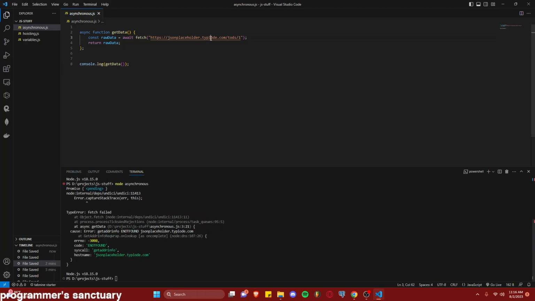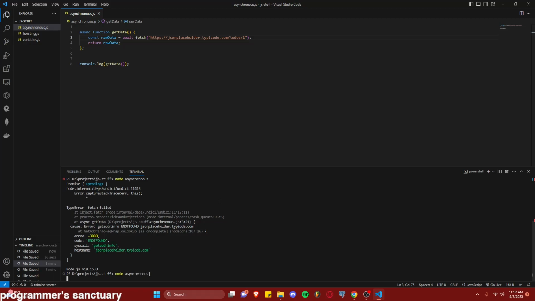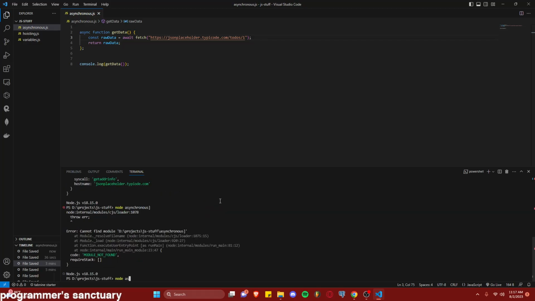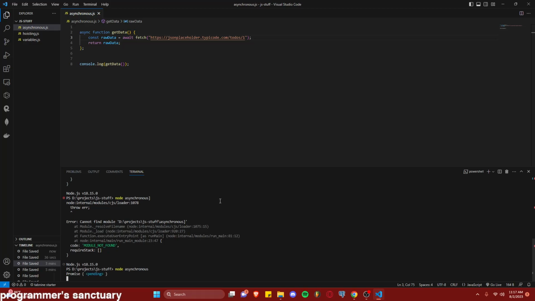Oh, wait, type code. This one. Yeah, it's returning a promise, as you can see. That's why I was putting await right here. But I guess you can just run a function.